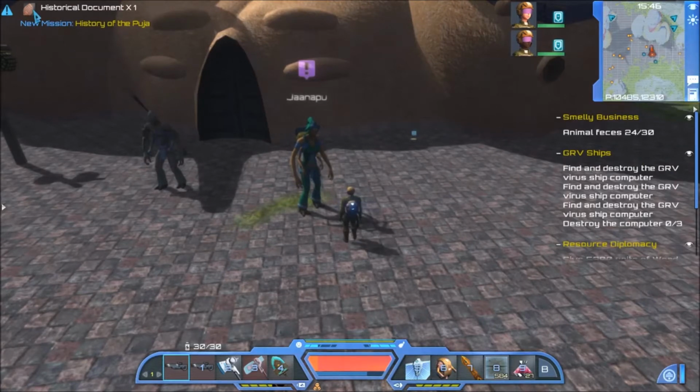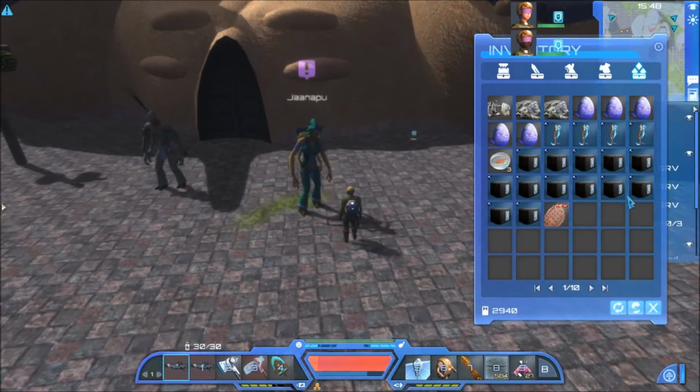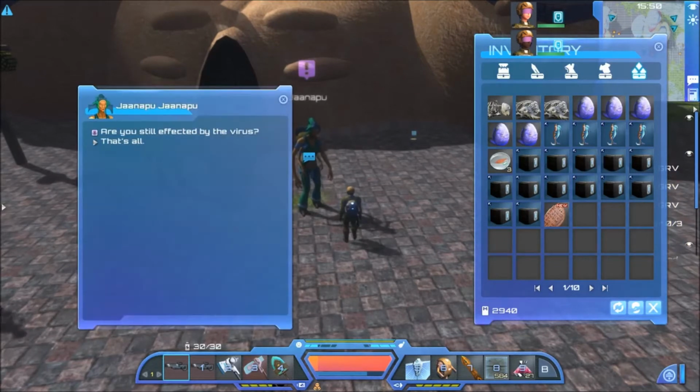Oh, historical document. Is that going to give me any information, or is it just going to... No, it's not. Jesus, look at all these... What the fuck? Oh, these are all the Martian ash boxes. I'm carrying around like 13 corpses in my backpack.